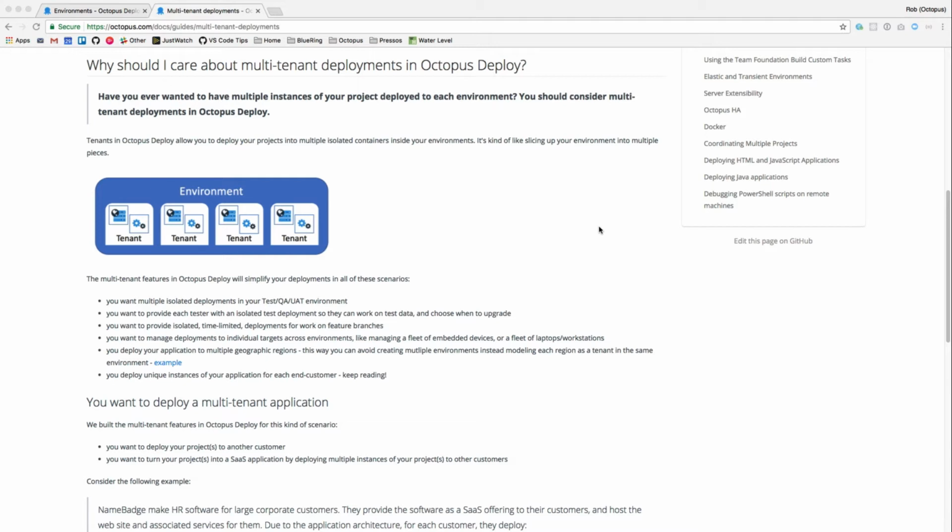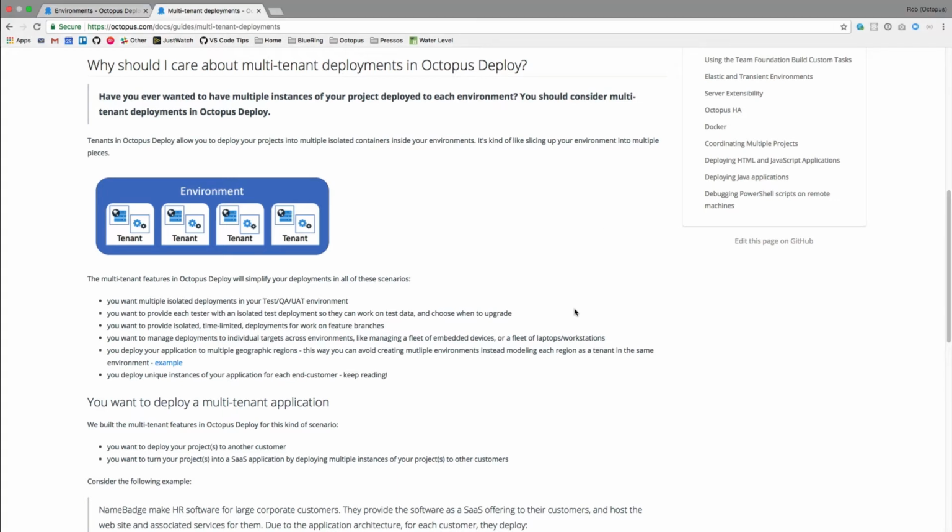So what is multi-tenancy? The way I think about it is that it's an architectural pattern for building apps so they can be used by multiple customers at the same time. I think the most common example of this is a SaaS application that can be rebranded for different customers, but behind the scenes, it's the same application. This is sometimes a single instance that is designed to handle multiple customers, or it can be multiple copies of the same application, customized for each customer. Octopus supports both of these scenarios, and it can really change the way you model your deployments.